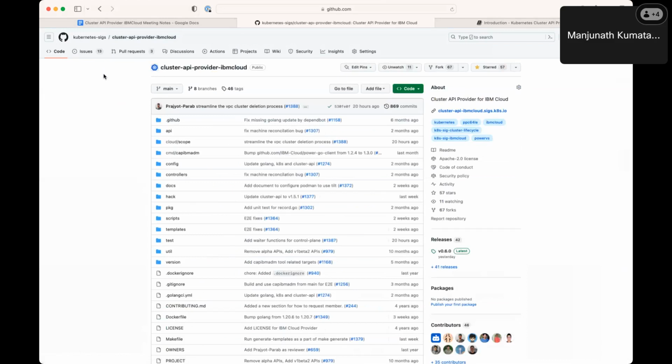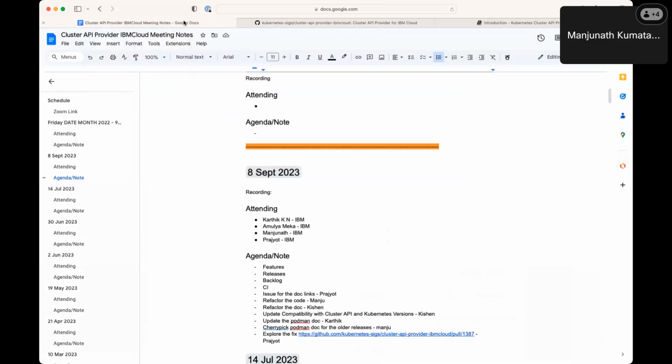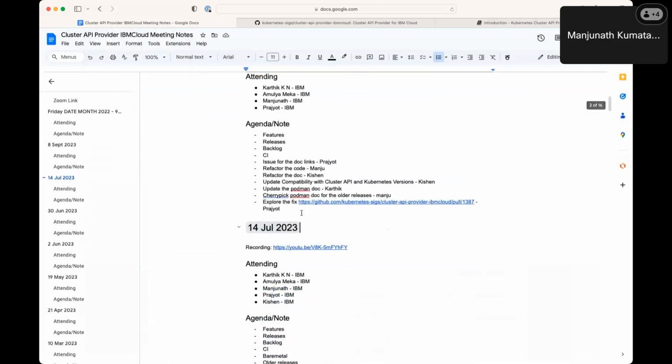Then we can leverage some of these features like autoscalers. Autoscaling becomes very easy when you have Cluster API and then you integrate your autoscaler with Cluster API for ROKS. That'll be a nice feature to have. Just a thought. So yeah, I'll create an item for that to explore.